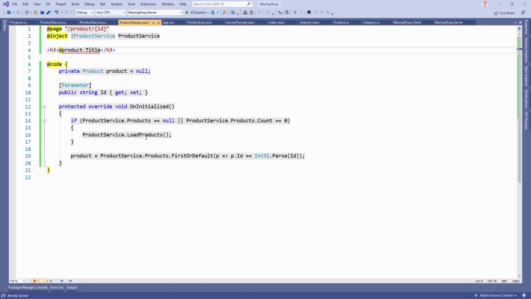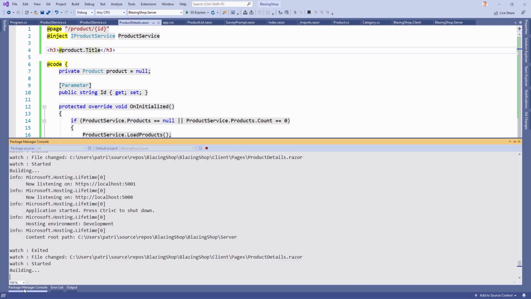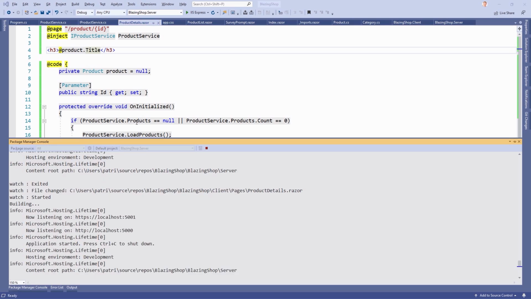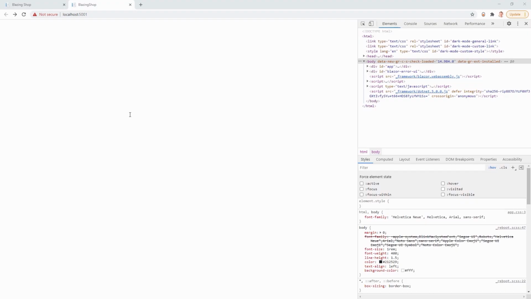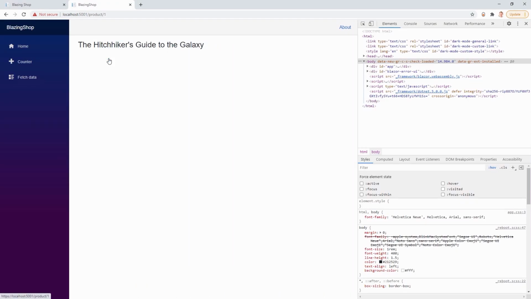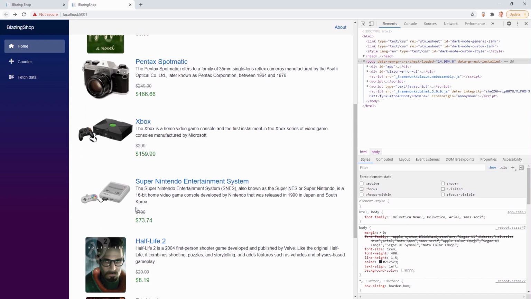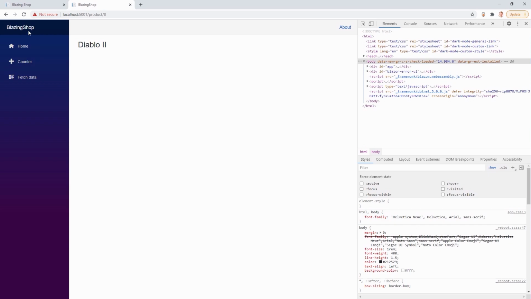Okay, we save this. It has been reloaded, and when we now access this thing, we see the title. Isn't that great? Ready Player One, got the Xbox, Super Nintendo, and all the games.